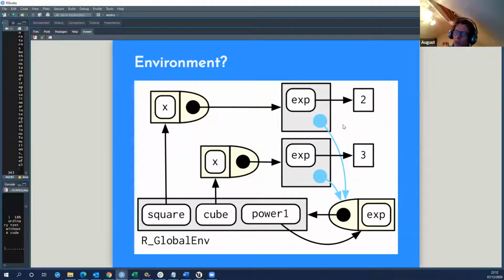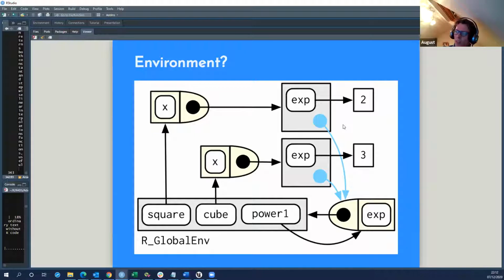In the book, it shows this, and they cut off the bottom half of the screen and just show it as going along. I actually think that makes it more complicated to understand. So essentially what we've got is the exp function, which is assigned to power 1. And then we've reassigned that to cube 1 and square 1.